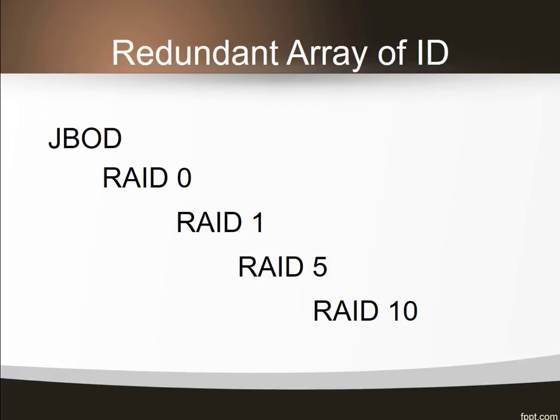Okay, now let's talk a little bit about RAIDs, or redundant array of inexpensive disks. You can see I just put redundant array of ID because people call the ID different. Some people might call this a redundant array of independent disks. Another person might call it a redundant array of inexpensive disks. This is just a technology that configures multiple hard drives to work together as an array of drives, so as a team of drives.